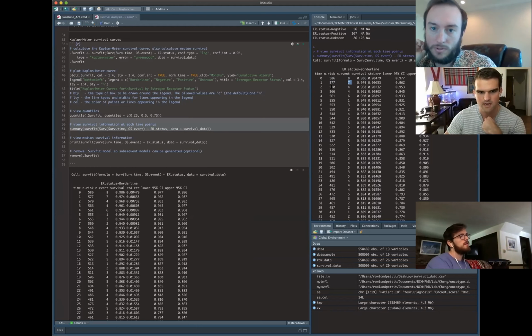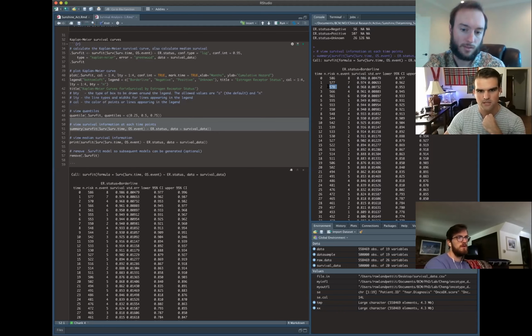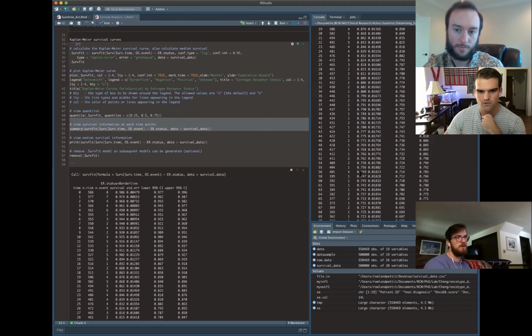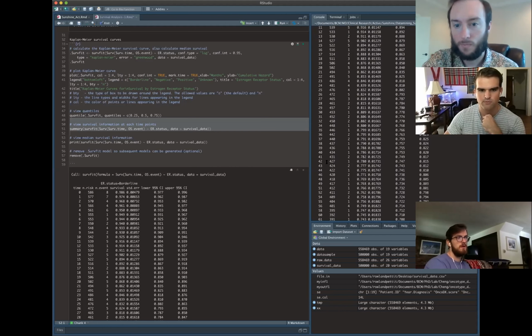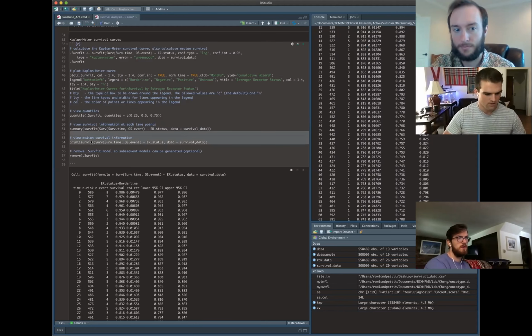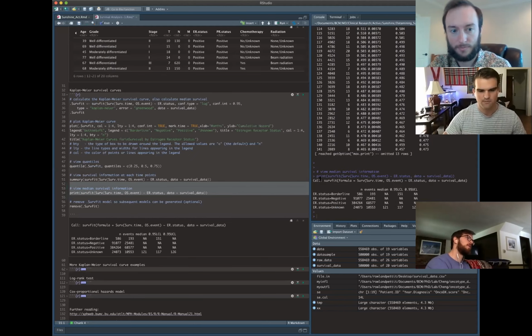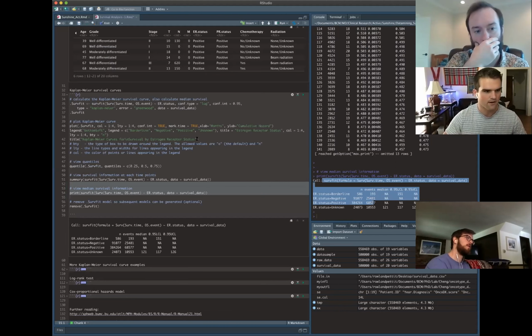So you can see that the number at risk is basically the number at risk previous minus the number who experienced the event. And then at each time point, you just calculate the ratio of how many people experienced the event out of the new total population pool to get your survival percentages as they go down. This is a good way to understand what Kaplan-Meier is doing: you're constantly reevaluating the survival percentage at the time point in question. You can view medians or just more summary statistics, like what you saw originally here.